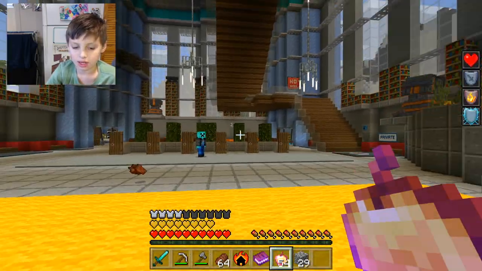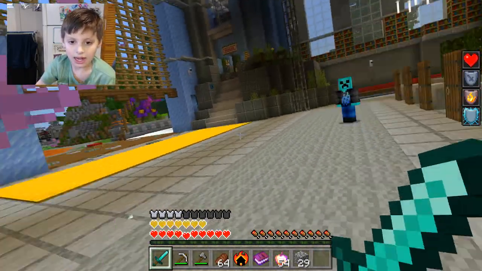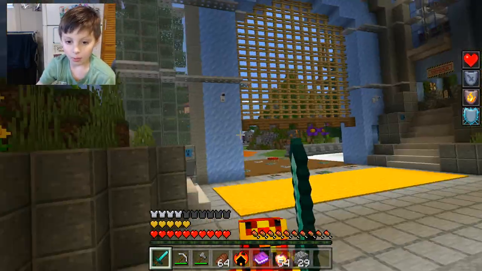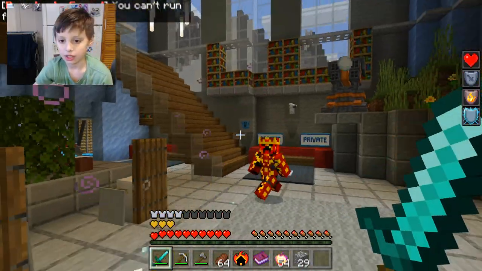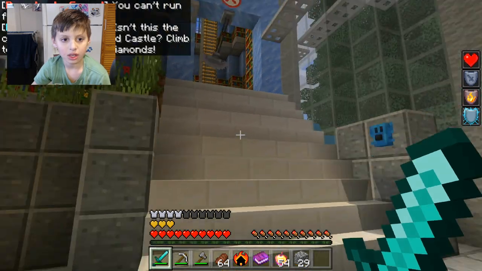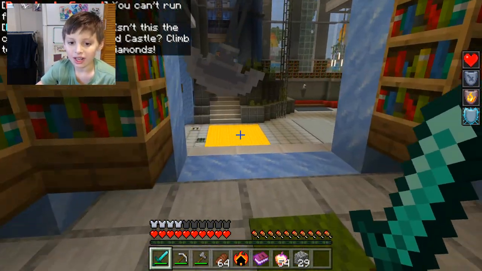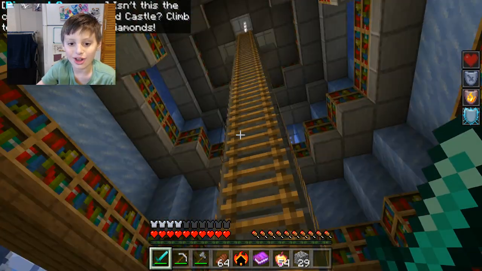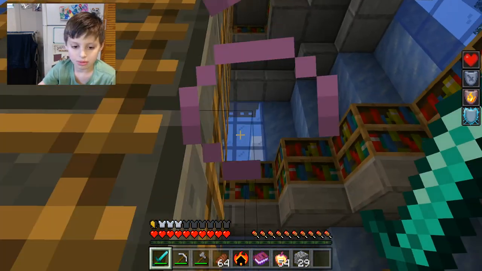Nobody can take me down now. I've got my diamond. Hey! Who's hitting me? Hey, buddy! Watch this! Yeah, I can run from you, actually. What's hitting me? Isn't that the coolest diamond thing? Hey, buddy! Come get me. Ha ha, noob. Newbies be like.